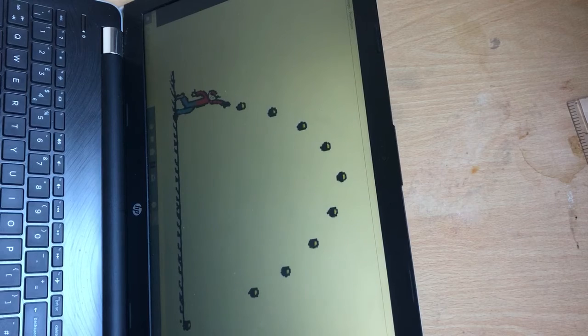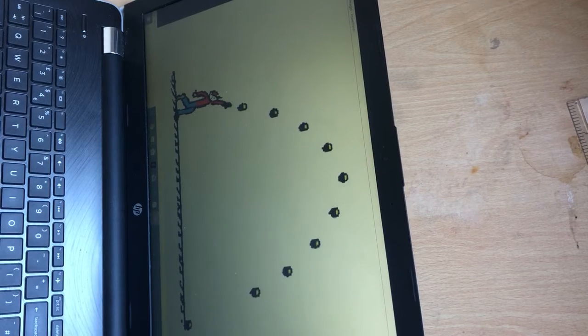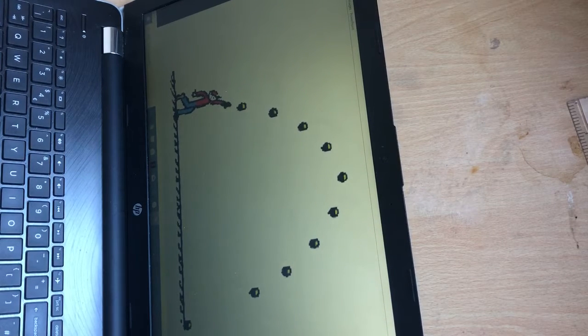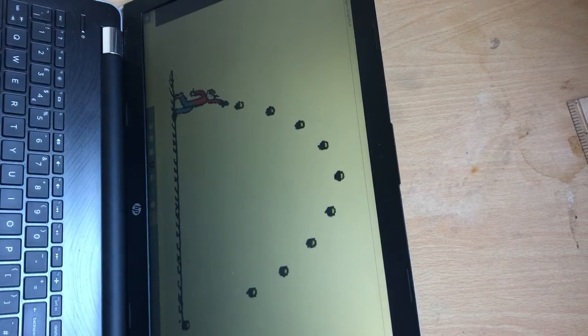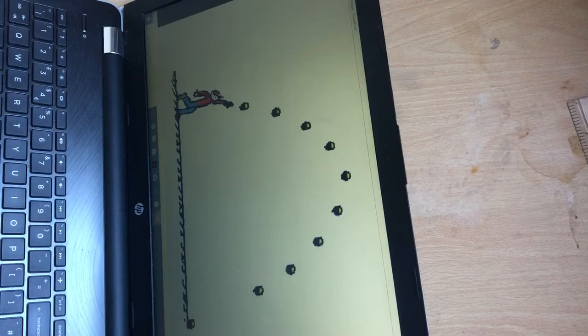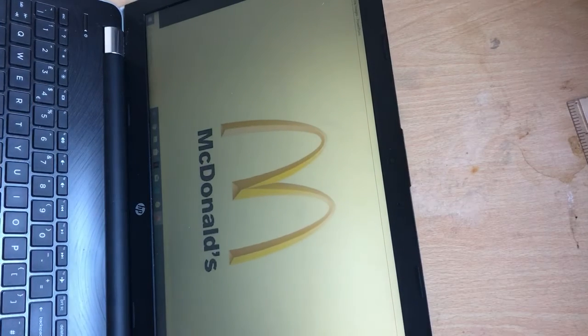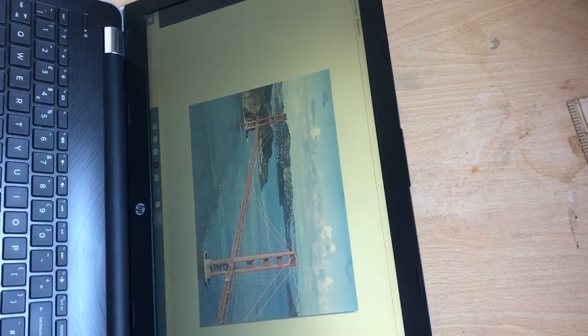Whenever a ball is thrown into the air, it travels along a path in the shape of a curve called a parabola. So here are some real life examples of a parabola. The McDonald's sign, as you can see, is an example of a parabola. A roller coaster is also an example of a parabola. And a bridge structure is also a structure of a parabola.